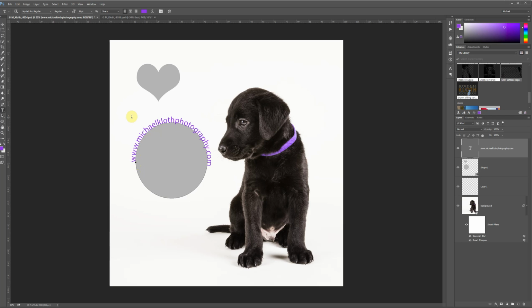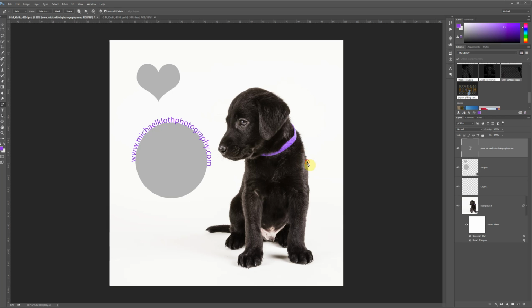Now the other thing that you might find really interesting and useful is to make your own path. One of the things that I see people do from time to time is follow along the edge of one of the important parts of the image. So obviously for this one, it's a little puppy. Select the pen tool, so that's P as the keyboard shortcut, and we're just going to click along the edge and make a number of very rough selections.